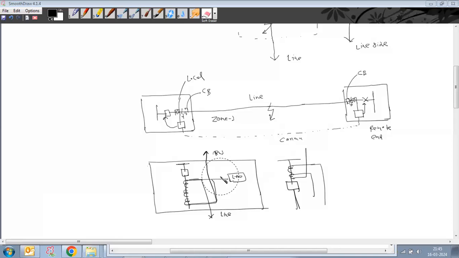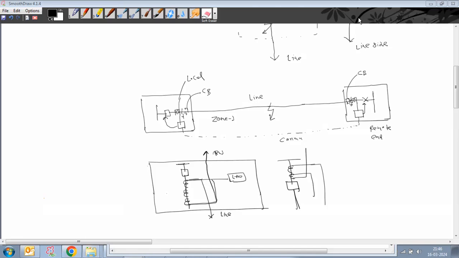Yeah, here, sir, I just want to share one of my experiences. Actually, in Delhi Transco, mostly in GIS, one practice is there which I want to share with you. What they used to practice is they used to go with a split CT method. I'll come on that.